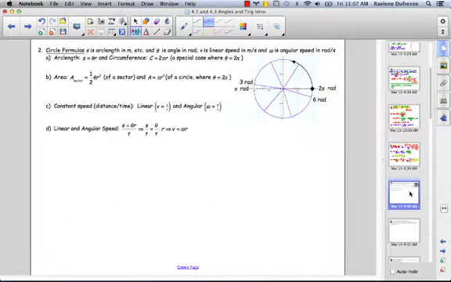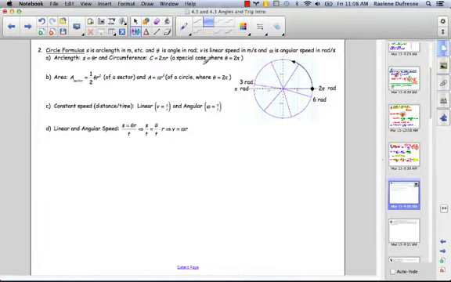Okay, moving back to the sideways handout, we see the second set of definitions refer to the circle formulas. We are going to use the English letter S for arc length of a circle, which, if we talk about the full arc length of a complete circle, is the circumference. And we measure arc length in meters, centimeters, kilometers, inches, etc. Theta is the angle measured in radians if we are using SI units, but if we don't use SI units, we could measure the angle in degrees or gradients or number of revolutions, for example.